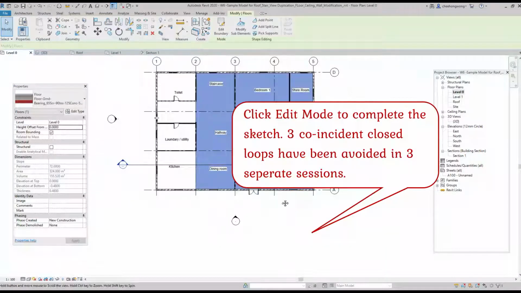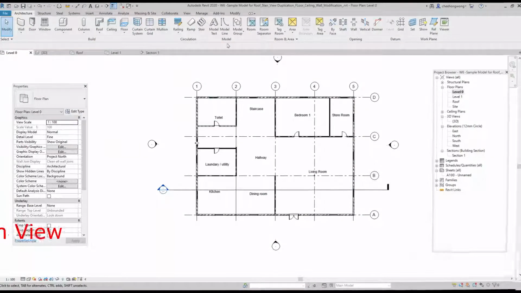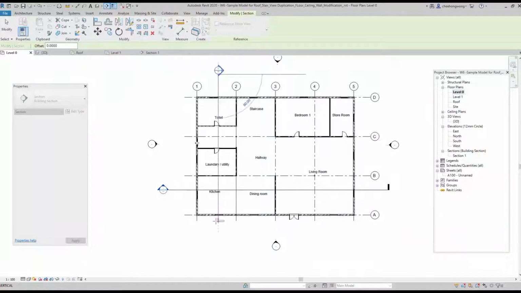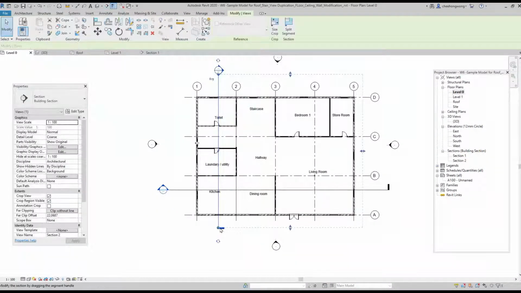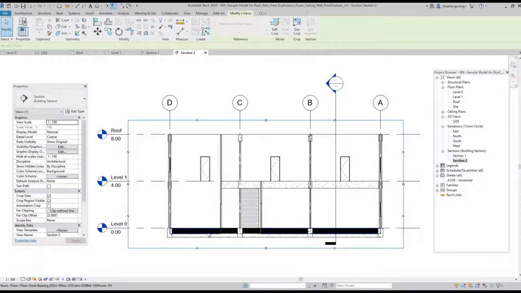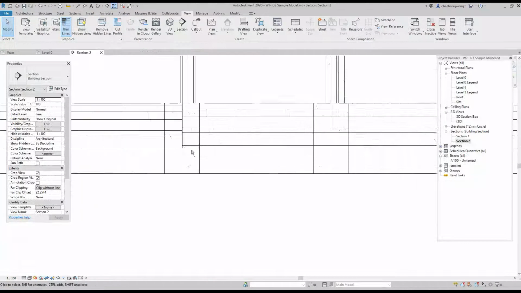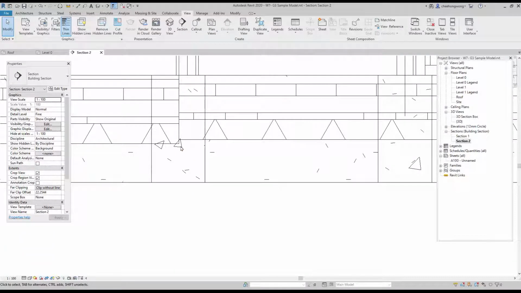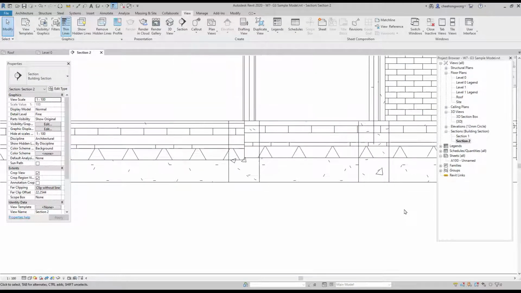In order to see the cross-section view of the slab, we need to insert a section view. From the View tab, Create panel, select Section, and place the line vertically across the wet areas. Double-click the section to open it. In the View control bar, click Detail Level and select Fine. It provides a new cross-section view where you can see the differences in the levels of the slab you have created. Now you can see the ground bearing slab in the wet area is lower than the adjacent slab.